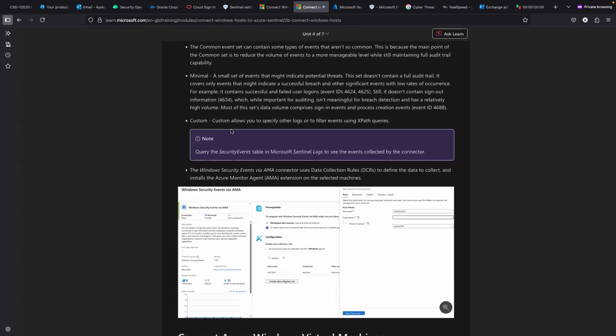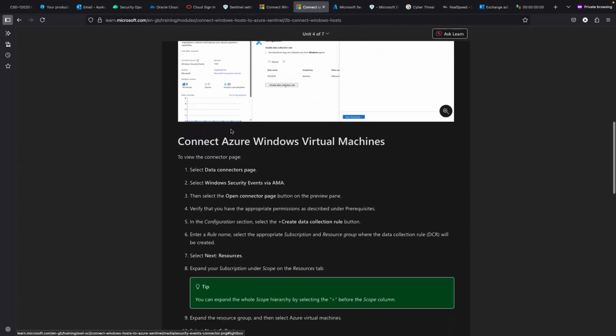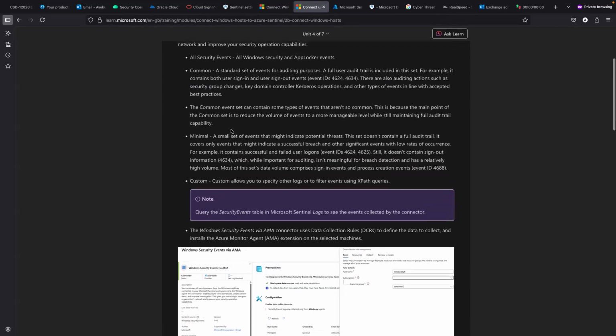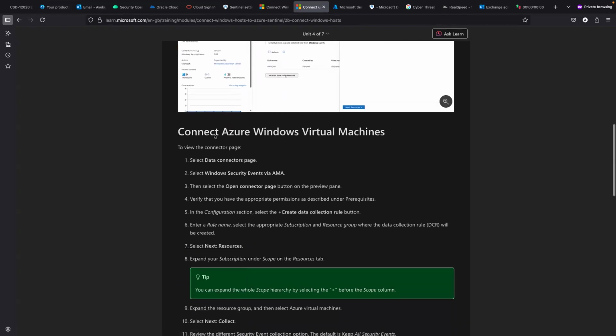The approach via the legacy agent connector is also very similar to what you have for the AMA connector. If you want to collect for Azure virtual machines as well, you can follow it.